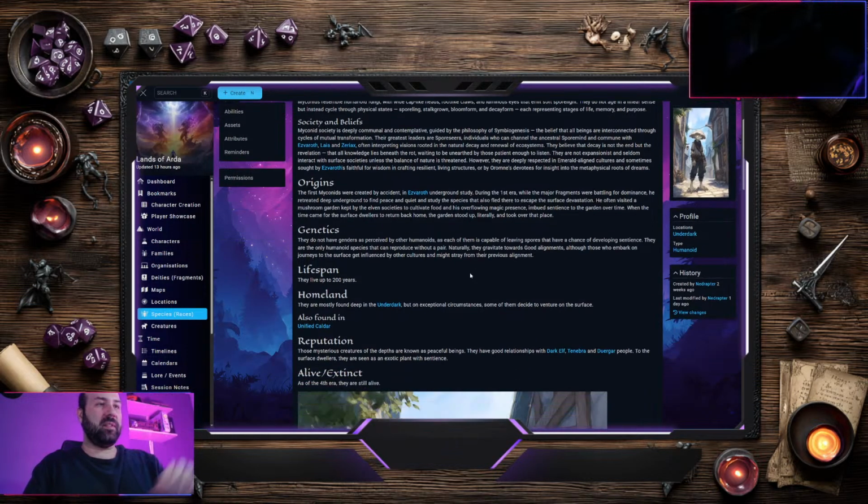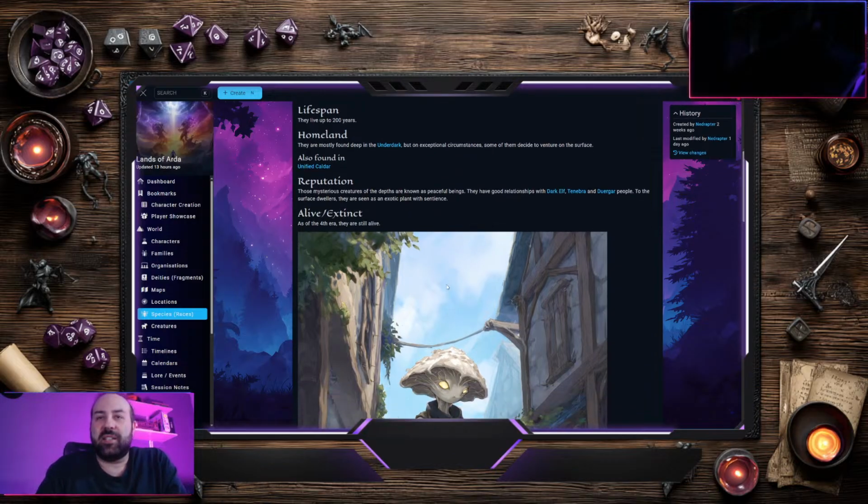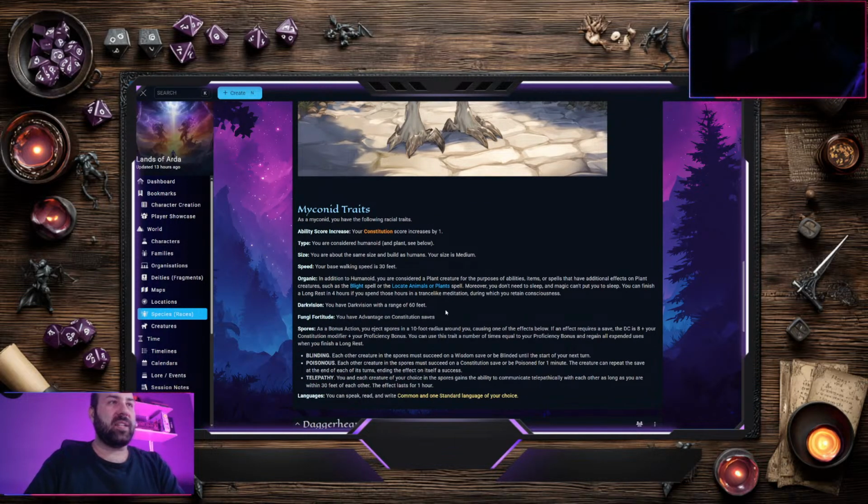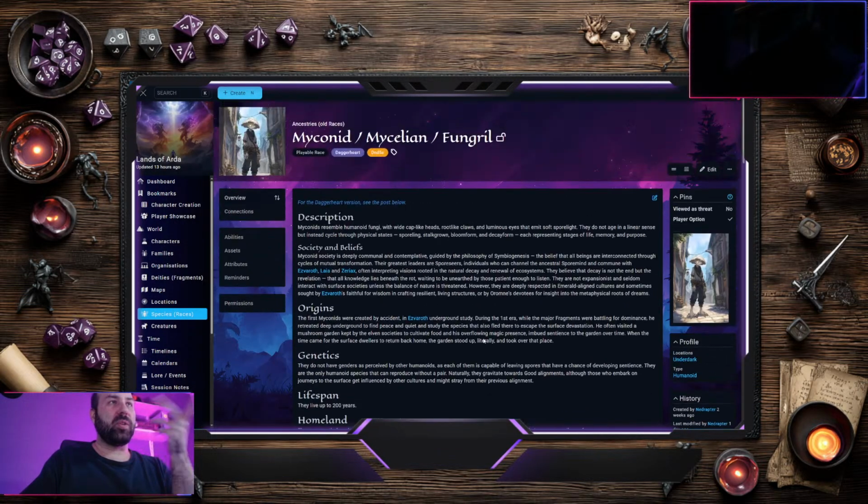And they are slowly surfacing now in our campaigns. They're reaching the surface, and you might start finding mushroom people. Their traits are they gain a +1 to Constitution. A reminder, all races still in our games give a +1 regardless of the +2 +1 that you get from your background bonuses. They are available also in all campaigns.